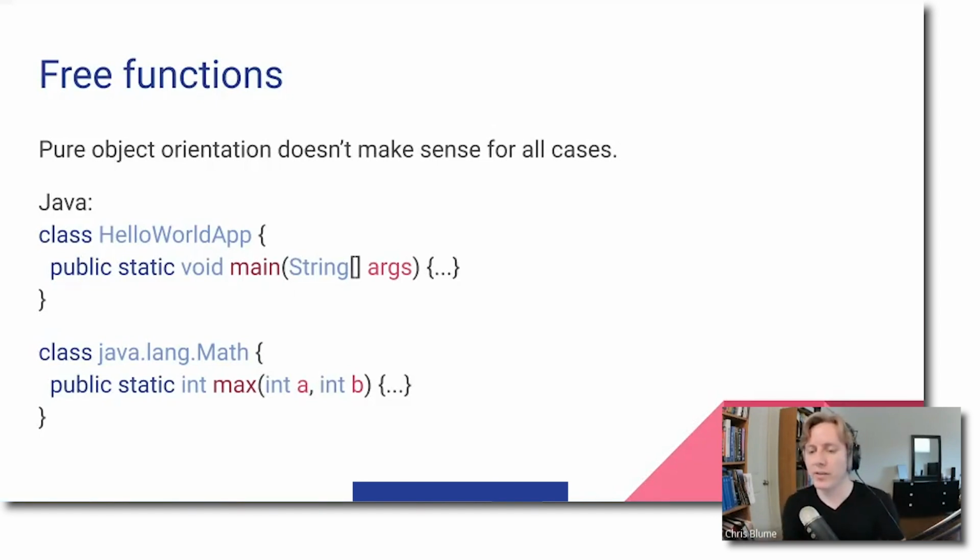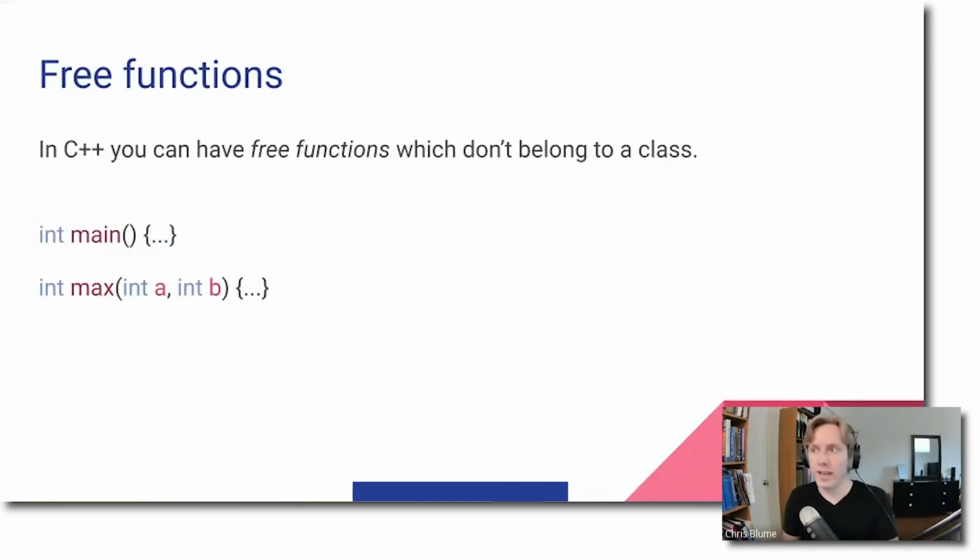And same with below that, you'll see this class java.lang.Math. Well, really, that's a namespace. We're not using the class. We're getting the maximum of 2 integers, and we don't need it to participate in any sort of class or object-oriented stuff. So in C++, we wouldn't have used that. They would have been what's called free functions, meaning they're not associated with a class. The top is the entry point. It's just a regular old function. And below that is the max, regular old function, no classes at all.